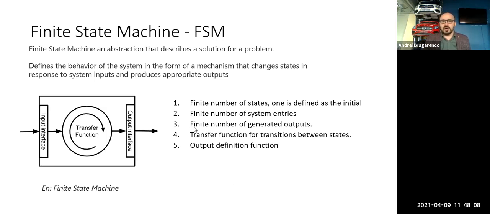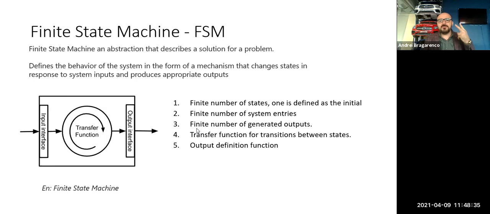Then, a finite number of generated outputs. For a car, let's say we have to generate the lights, the driving wheels, the direction. We have three generated outputs, or four, or five, but the number will be finite.